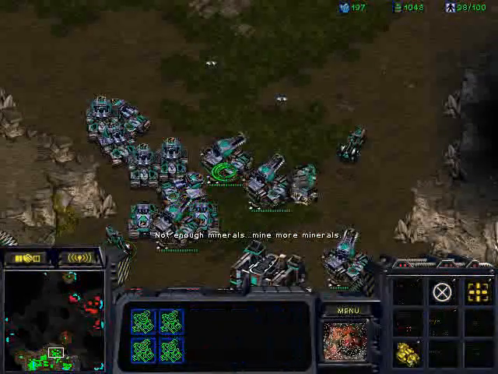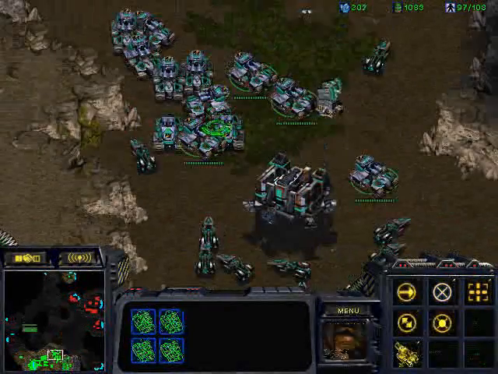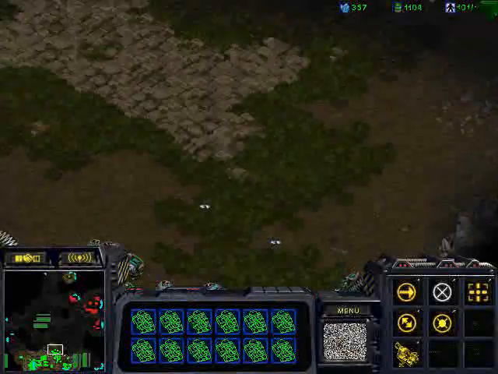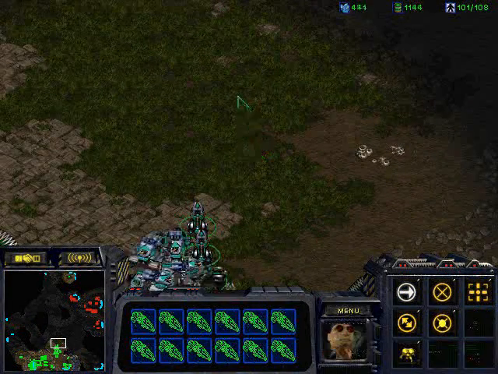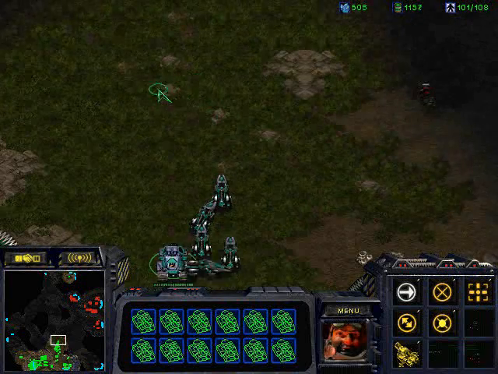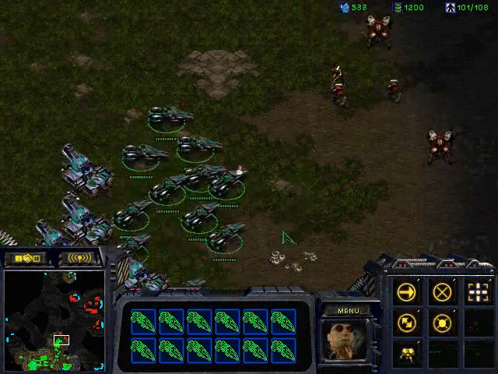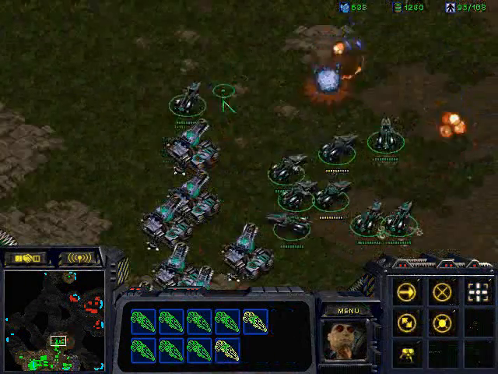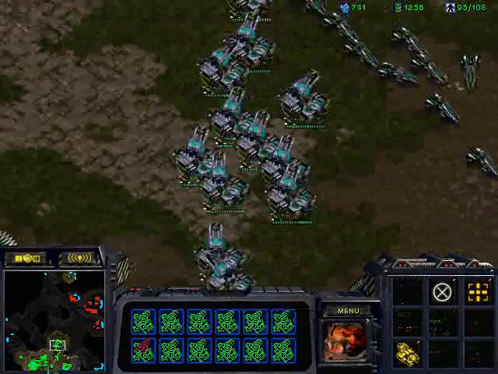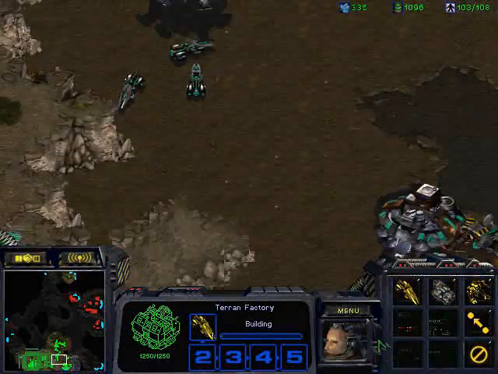He's got forges, he's getting his upgrades, and I won't be able to harass that with vultures as he has cannons. But now I have 12 tanks and 12 vultures, and I'm going to push out now, see if I can do some damage, see if I can finish the game here. I'm going to go for his natural, and here, you want to target the zealots, because your tanks will splash each other trying to kill the other zealots.